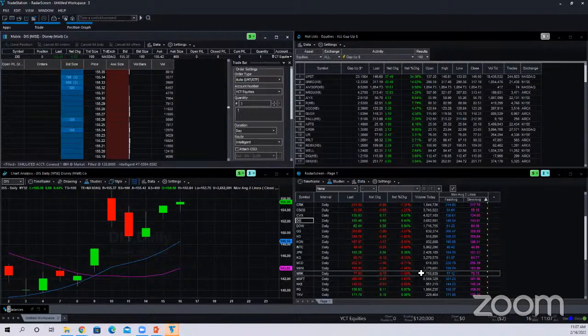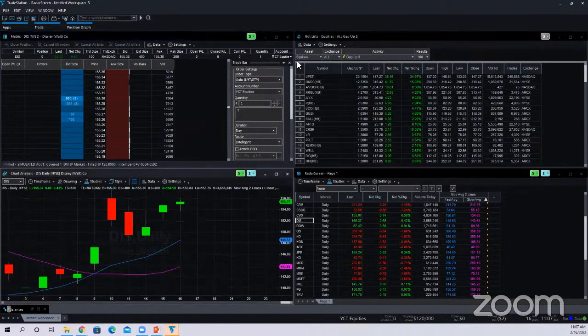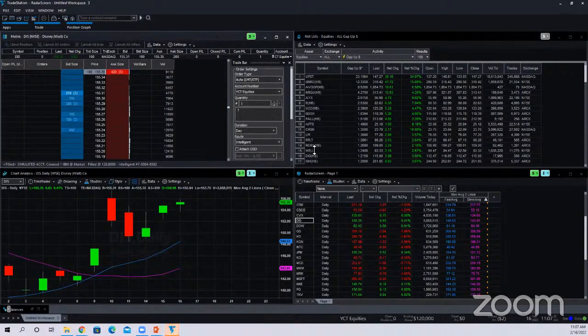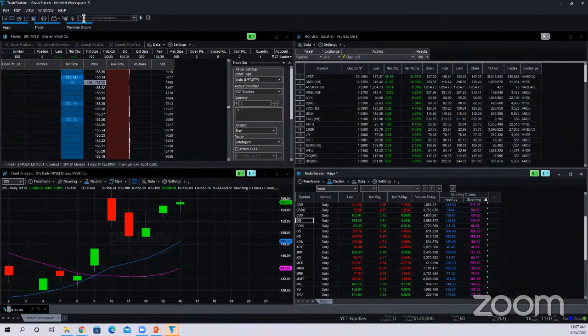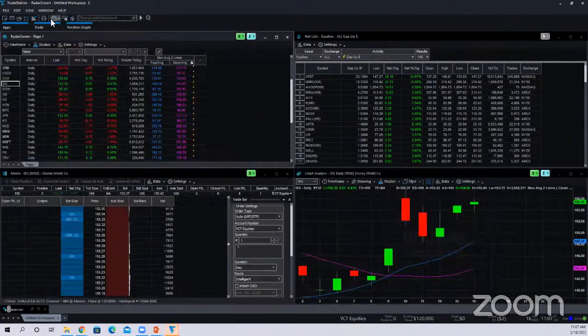So actually the last one that we clicked on was the matrix. So if I want this one to be here, then I have to make sure that the last one that I click on is my radar screen. Then I hit arrange all, and now the radar screen appears here. So you can see there is an order to it. Whichever is the last one that you click on will always be on the top left, and it'll work its way around. So right now we're looking at the hot list, right?